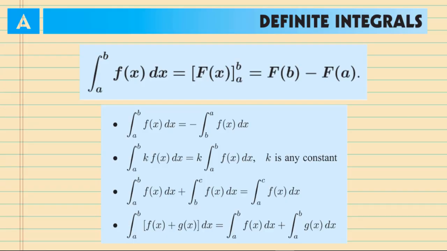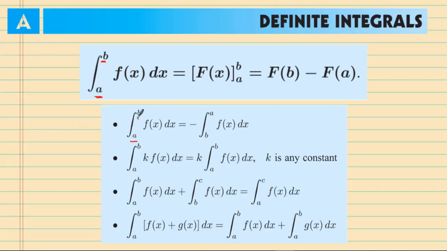What is the definite integral? As you know, we have two types of integration, with boundaries and without boundaries. Without boundaries means anti-differentiation, so we are looking for the original function. If we see boundaries, it's all about the definite integral. It's all about calculating the area under the curve. So here is the main formula, and there are some properties which may save your time while solving the problems.